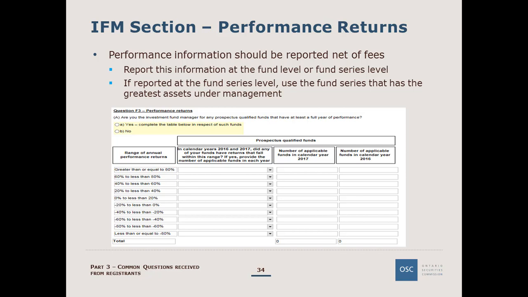If you are the IFM for any prospectus qualified funds that have at least a full year of performance, then you are required to report the performance returns in question F3. The performance return information should be reported net of fees. Report this information at the fund level or the fund series level. If you report at the fund series level, then use the fund series that has the greatest assets under management.